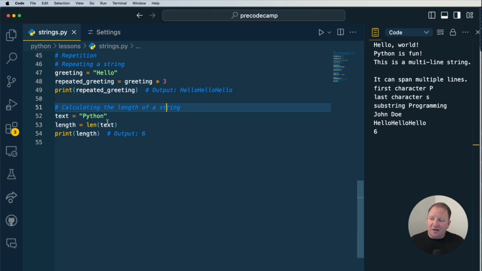Now, the thing you also have to keep in mind is that if we were to put "Python is fun" and count this out, I'm going to run it, we get 13. If Python was 6, and then the "is" is 7, 8, and "fun" is 9, 10, 11, where did the 13 come from? Well, it's including spaces as well. Notice that we have a space between Python and is, and a space between is and fun. So spaces do count when it comes to the length. That's something you want to keep track of and understand.